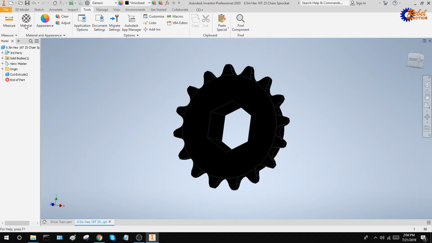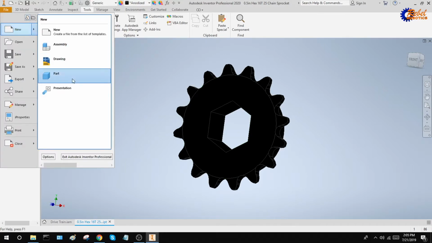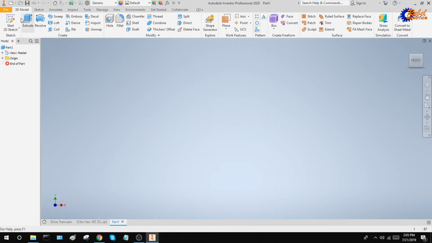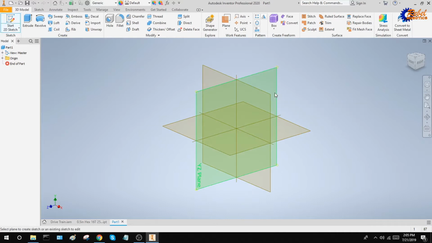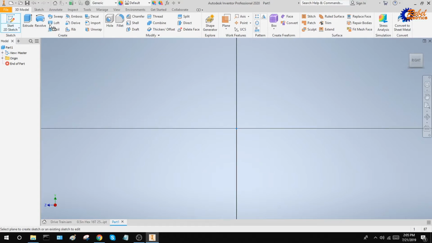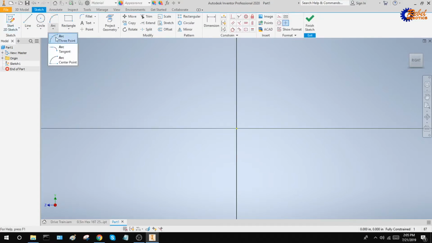So let's go ahead and create a new part. Start with a 2D sketch on the YZ plane. And then we'll create a center point arc. Give it a radius of 0.6 inches.